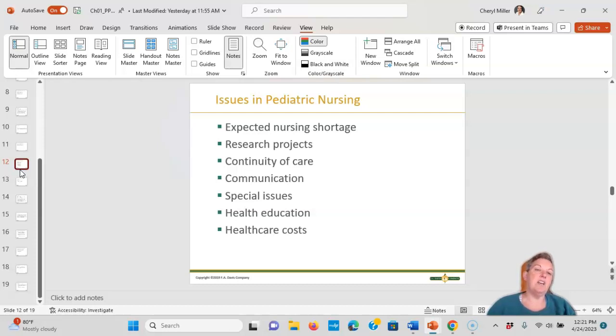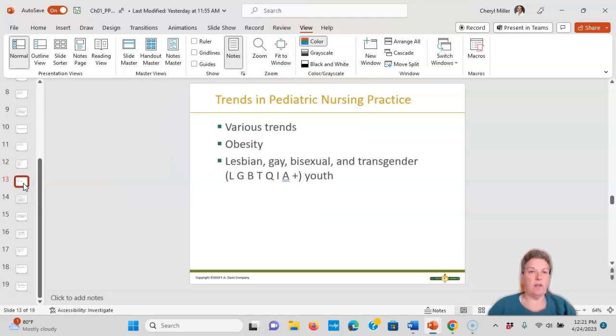Health education, there is a ton of money in health education. A lot of education around prevention, disease prevention, obesity, definitely one of the higher risk areas. Healthcare costs are increasing, obviously. Obesity, diabetes, those kind of things are where we are with pediatrics at the forefront. There's also obvious other trends, the obesity rate being so large everywhere. The more that you hear 3-2-1, 3 hours of TV a day, 2 sugary drinks, 1 hour of activity a day, play 60, things like that have come out around the obesity issue.